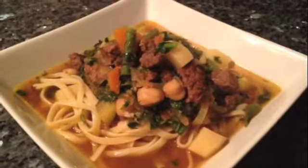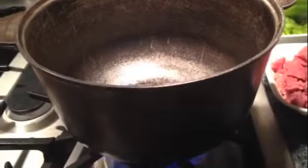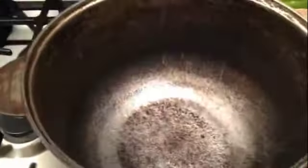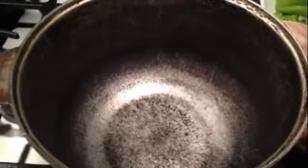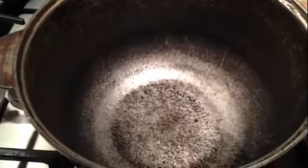Today we are making Lagman soup. I'm going to be making this in a classic Russian Dutch oven. You can make it in a regular Dutch oven or in any soup pot that you can saute or brown your meat and vegetables in.